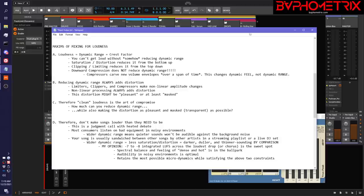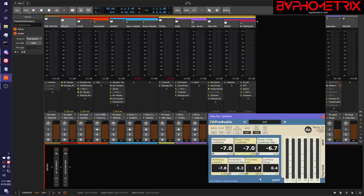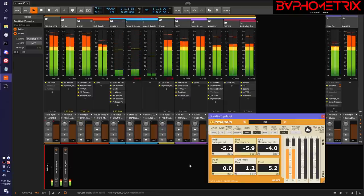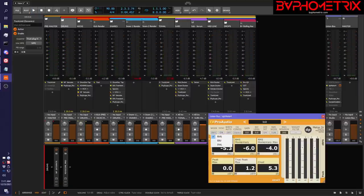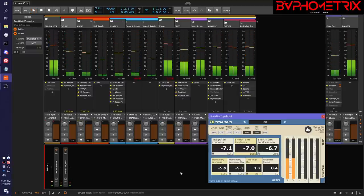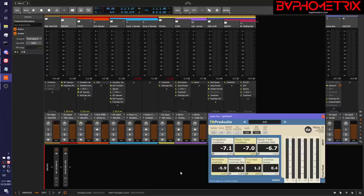Now, there's another measurement called LUFS, which is basically, I'm going to really oversimplify here, the same exact thing as RMS. It's just measured in a different way that more accurately represents how humans perceive loudness. They throw in some psychoacoustic considerations in the way they measure it. But the numbers mean the same thing. Whether you're looking at a meter that's showing you levels in terms of RMS, here it is showing levels in terms of RMS. And if I flip it to a mode where it's showing me those same levels in terms of LUFS, they're kind of the same thing. It's just that the LUFS is actually more accurate according to the way humans hear it. Okay, so that's all you need to know about LUFS.